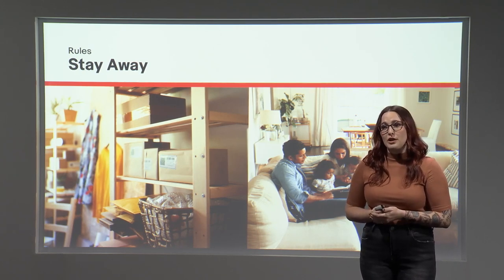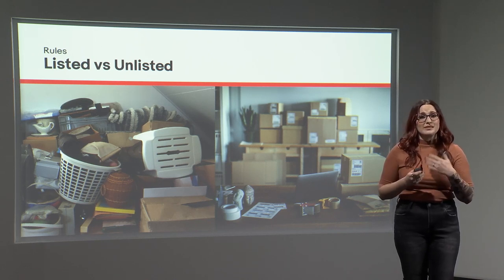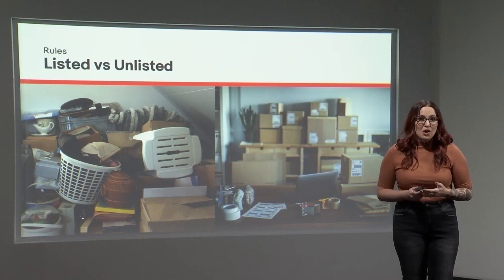That rule has been very important in my own household. It is a trade-off — having everything at home in my garage was really simple for pulling inventory versus having it in a storage facility, which requires a lot of loading, unloading, and transporting, plus I have to pay for that storage. But currently, the latter is what works best for me. I want to invite you to think about what's going to work best for you. The next rule is about listed items versus unlisted items: never the twain shall meet — never store unlisted items among already-listed ones.